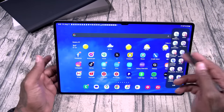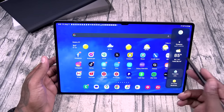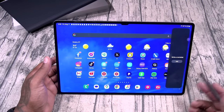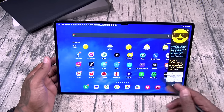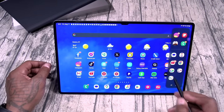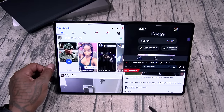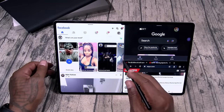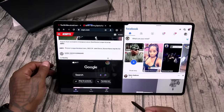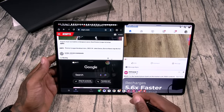We got the videos, alarms, photos, world clock, stopwatch. Okay, got the weather. These are my quick panels. Okay, got a little compass, reminders. Okay, clipboards, and a bunch of apps. Now, remember earlier, I was doing the multitasking. Press one button, that'll take me to Facebook, Google, and ESPN at the same time. Okay, swap them around, go crazy. Again, this pen just feels so much better than the Apple Pencil.